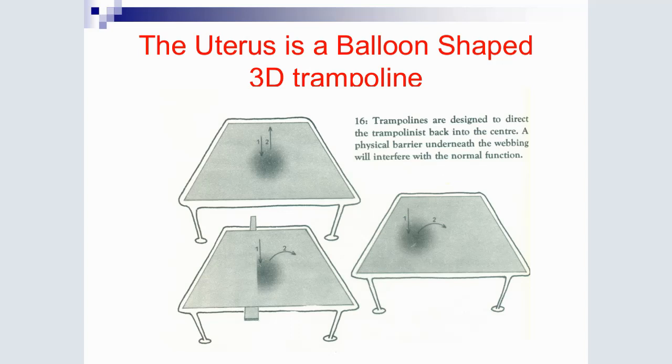I think the baby's using his feet. Look at the trampoline. If you bounce in the middle, it'll push you straight back up and up again. If you bounce to one side, as in the right hand picture, it throws you back into the middle because of the way the elastic works and where the tension is. And if you look at the bottom one, we've put a plank of wood underneath it, which is changing the center of the contraction, and it's throwing the person now out from the center. Now, this is what I think happens when the mother's lying on her back on the bed: her spine, even the contraction belts, for heaven's sake, could get in the way of the uterus being able to stretch where it wants to. Right, now we can have the next one.